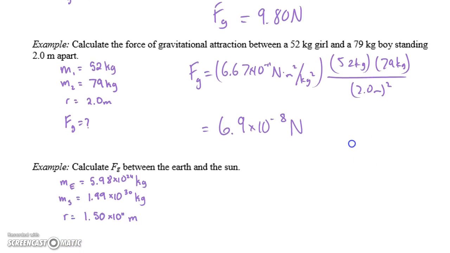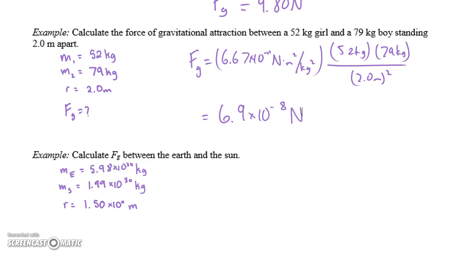So let's talk about the force of gravity between something that would be able to feel it, which an example would be the Earth and the Sun. So we need to know the mass of the Earth, we need to know the mass of the Sun, and the distance between them, r. This kind of information will be on your equation sheet. If you need it, it will be there. You won't have to memorize those types of numbers, though some of them you'll just know because you write them down so many times.